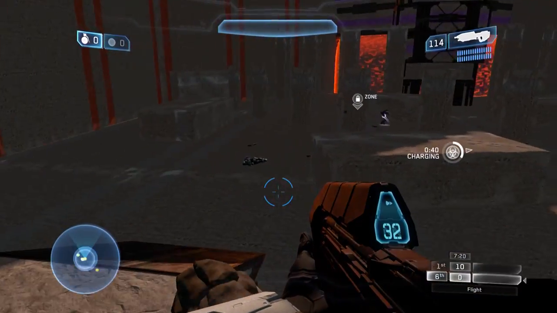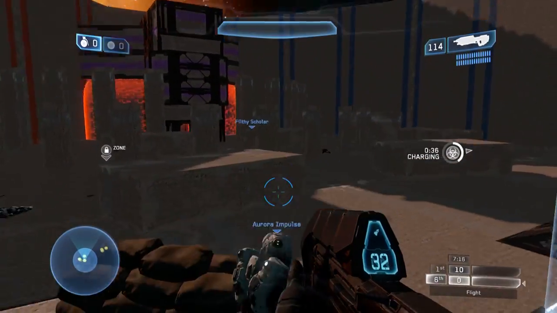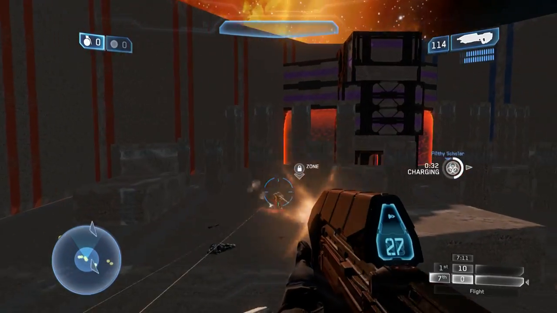Left side. Everyone's on left side. We got three. Left side. Alpha's on the far left. Don't worry. Right side, we got one push, right, one right. Push.